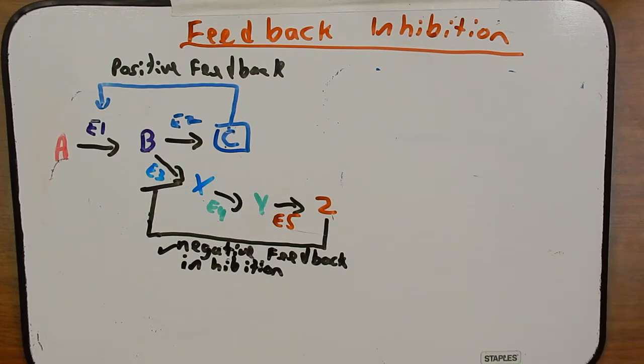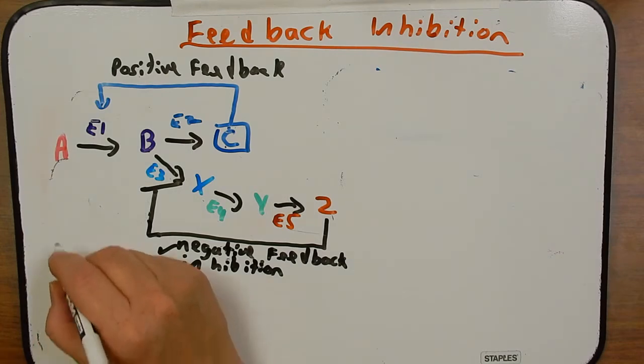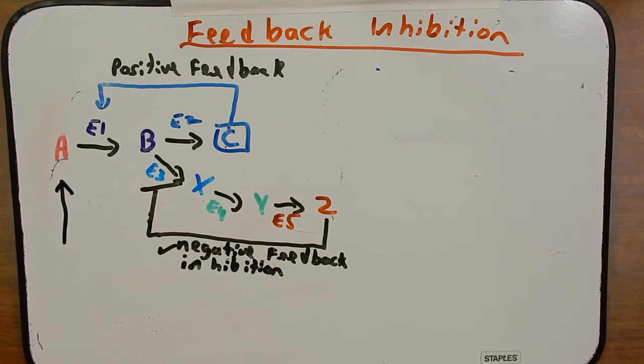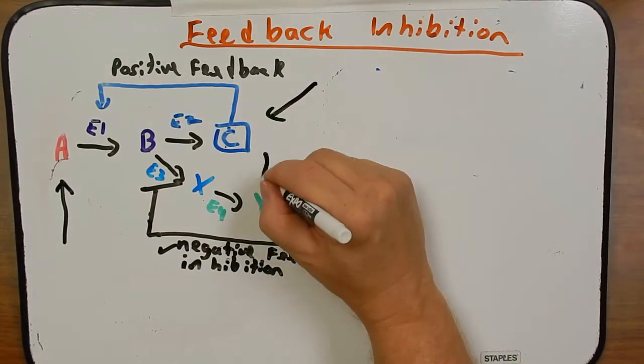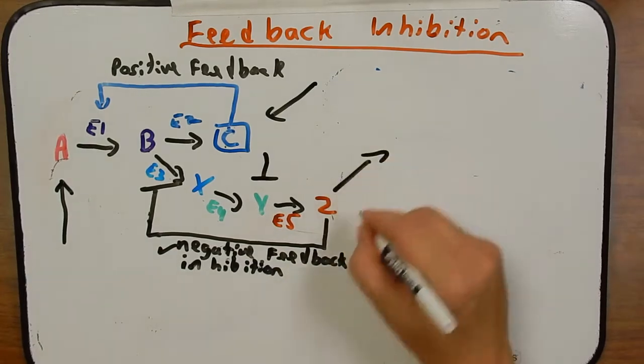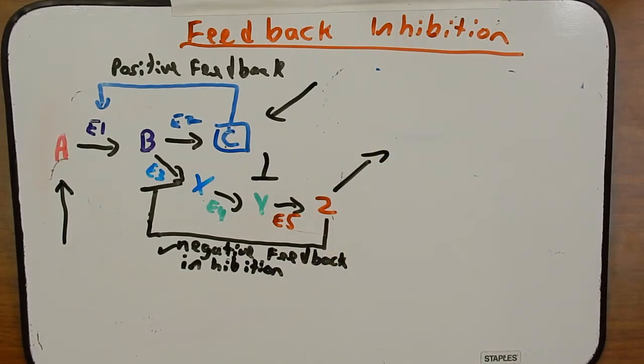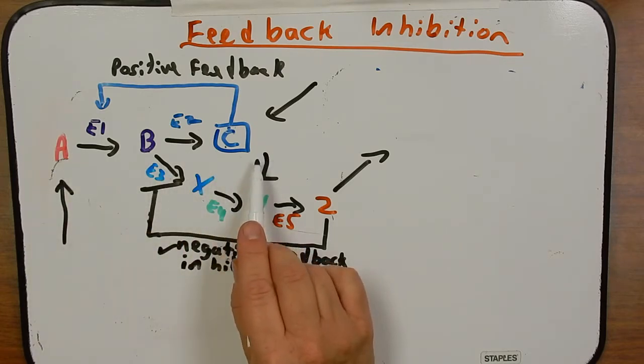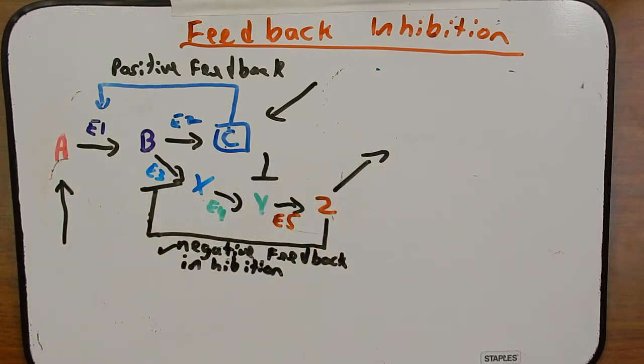However, I'd like to stress to you that if this were a real biochemical pathway in a real cell, it wouldn't be quite this simple, because there would be other pathways that might feed into A, or might feed into C, or might inhibit Y, or might take Z to a different pathway to regulate that pathway. So as we talk about these terms throughout the semester, remember that everything's connected, that it's really hard to manipulate these pathways without an appreciation for everything that's happening inside of the cell. You really need to understand the biochemistry of what's happening in the cell.